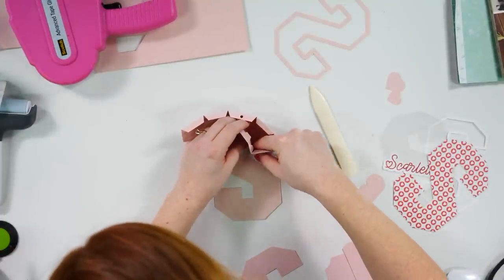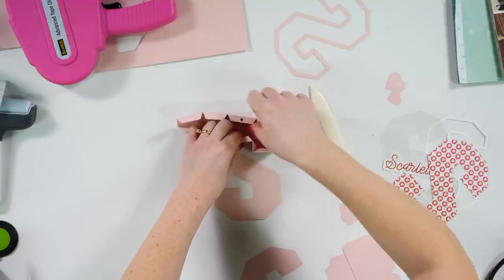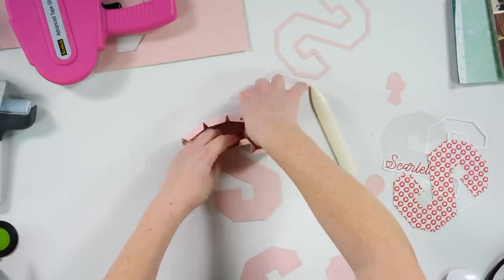Bone folder. What did I say? You said ATG gun to press down the tabs. Bone folder. That's what I meant.